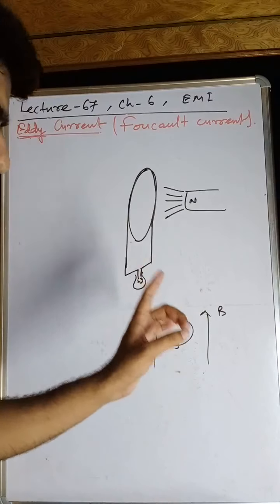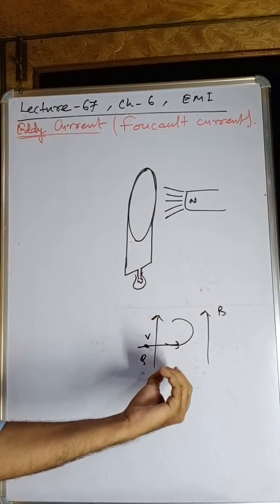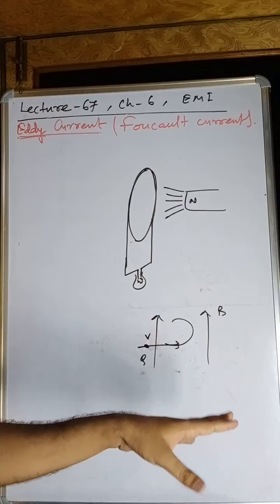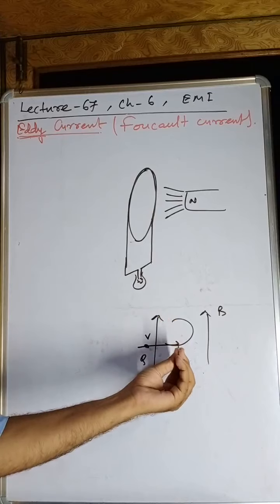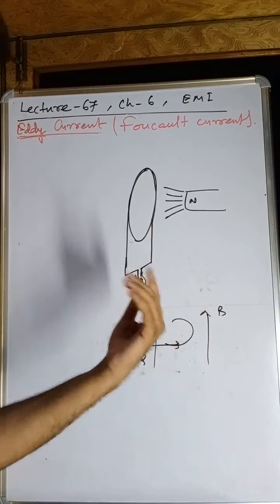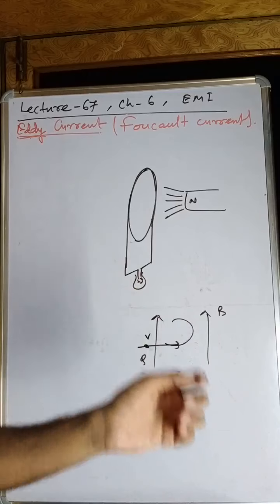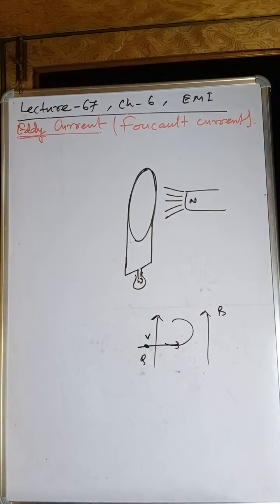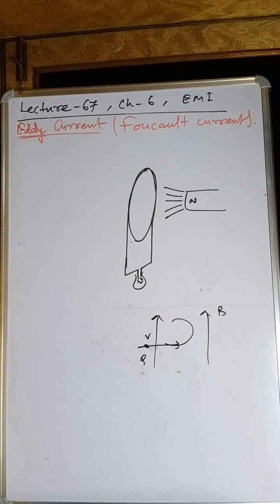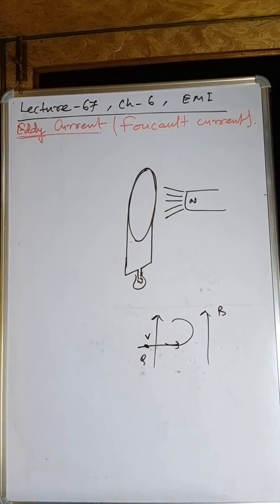The thing I want to explain from here is, if any charge moves inside the magnetic field, it will experience a force, and vice versa. That is, if any charge is in a static state and the magnetic field varies, that is, the magnetic field moves, then the charge will again experience some force, and due to that force the charge will accelerate and gain some drift velocity, and that drift velocity actually induces the current and EMF. In the same way, here the EMF is induced in this coil due to motion of charged particles.